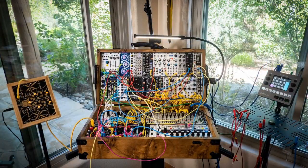What we didn't really touch on at the start, but has been part of the streams as we've gone along, for anyone that's maybe joined this one first, what's the goal of this system? What are you trying to achieve with this 12U live case? This is the system that I take out whenever I go play live or play with somebody else. The original intention of the system was for me to go jam with other people and to take on the role of the drummer.